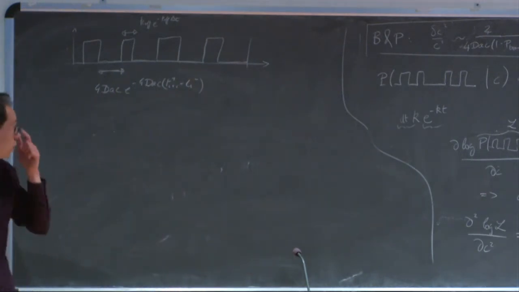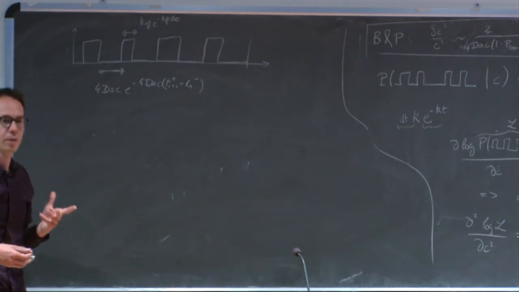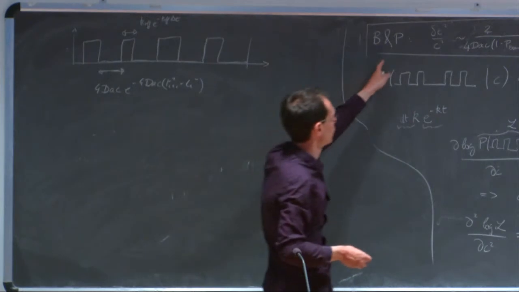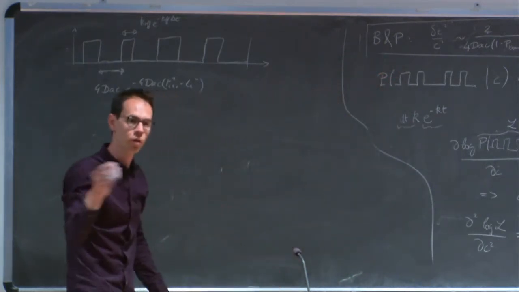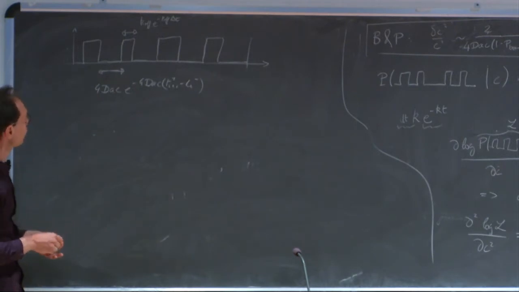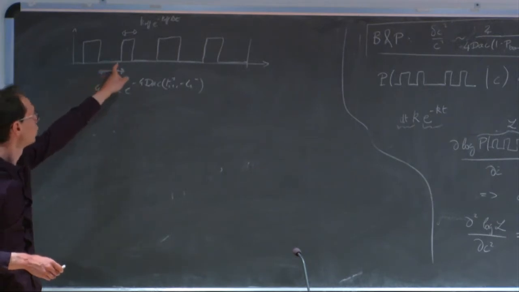And so this is where this factor 2 comes from. If biology were to solve this problem, because what E. coli actually does is what Berg and Purcell suggested. E. coli does this sort of integration over the recent past of the activity of the receptor. So it has no way of actually removing the noise from the binding events.